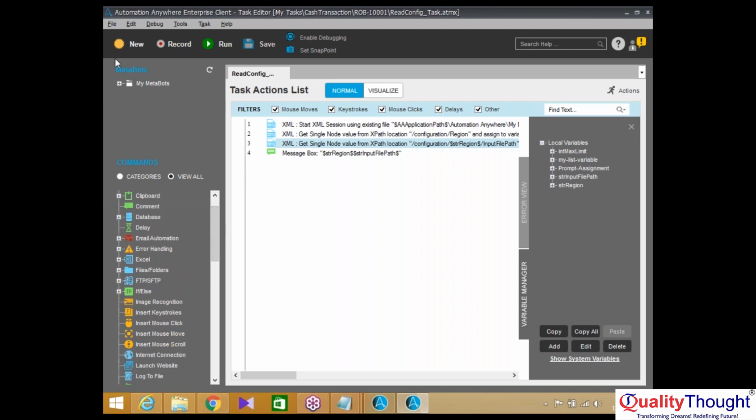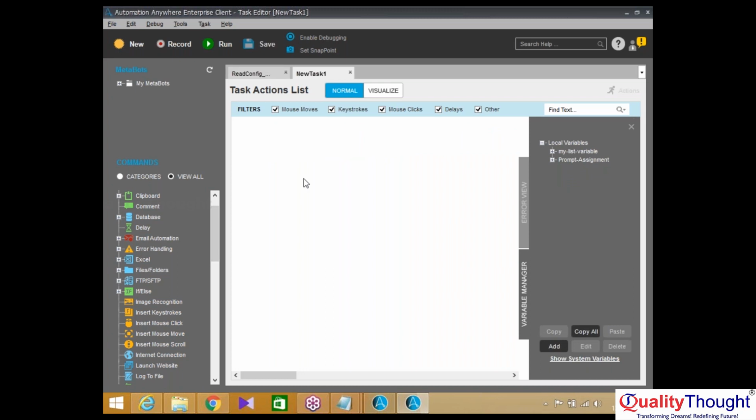Okay, how to create them first. Let me go create one more task. This is going to be our main task. While starting our project, this is the file which is going to be the main task. So we will add some comments before that: who is the developer, what he is doing, everything. I will tell you how to add comments. For now, just take one comment only.